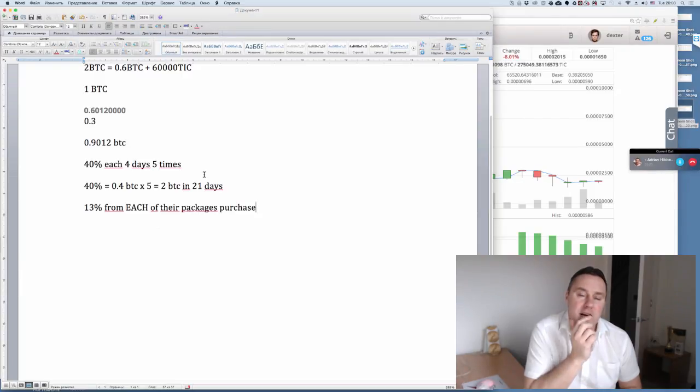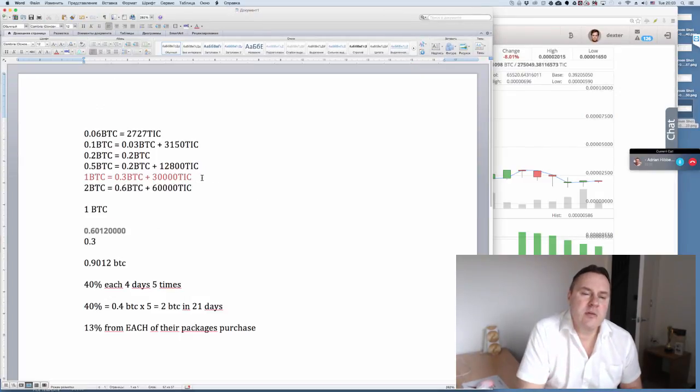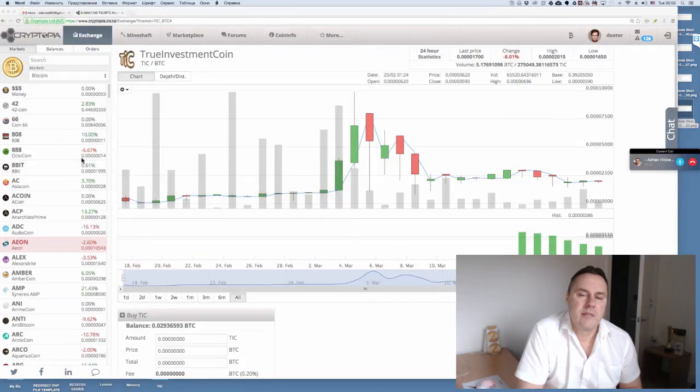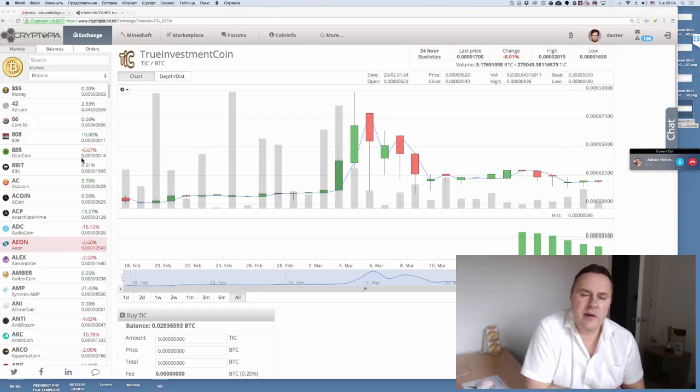And Cryptopia is doing that for you? Not Cryptopia. Cryptopia is just a place. I'm sure that Cryptopia's owners have no idea about this system. So who's doubling the money then? Oh, the owner of Tick. Yes, Tick. I don't know him because nobody knows him. We know just admins, administrators, admins in Skype chat. And how long has Tick been going, only 2 months? 1 month. Yeah, 1 month. Because it's just a start.